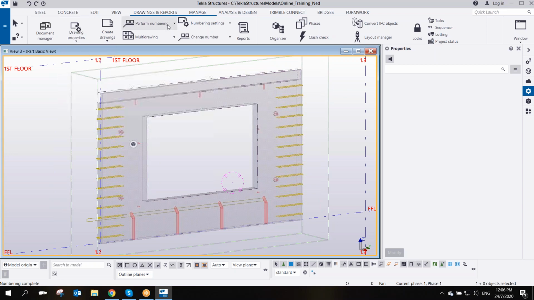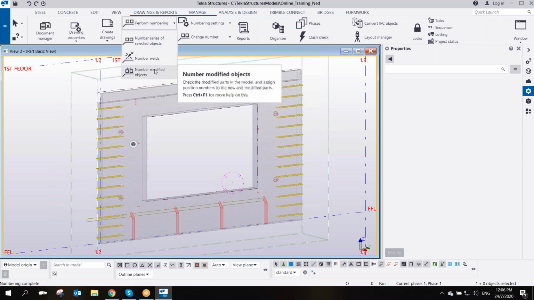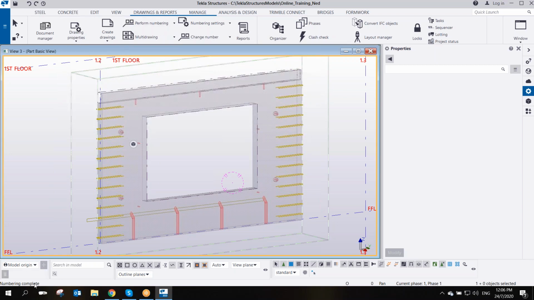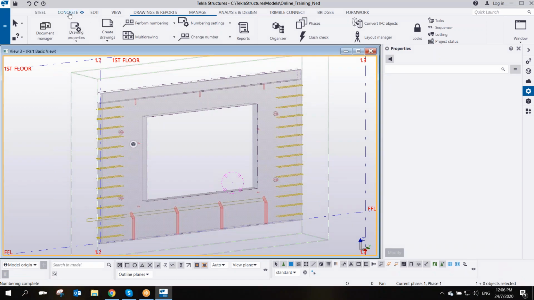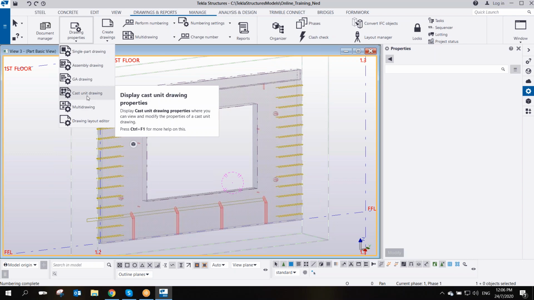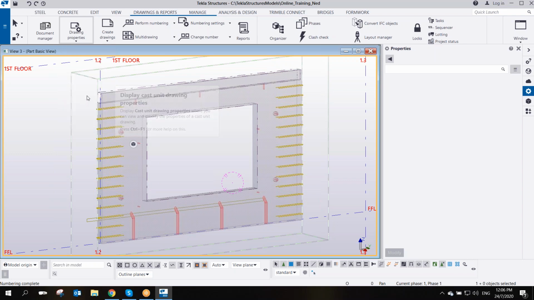I'm going to repeat: Numbering, Number modified objects. Done, numbering complete. You can see the numbering complete here. And then go to Drawing properties and select Cast unit drawing, so we are opening the properties of the cast unit.